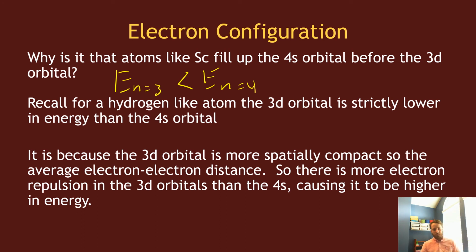So when we talk about transition metals, the exact electron configuration can be a lot more complicated than simply thinking of things as a hydrogen atom. You have to think about electron-electron repulsion and other things like that. And again, we'll talk about the independent particle approximation and other things later in class, and we'll get back to understanding why that is the case.